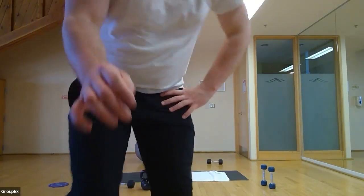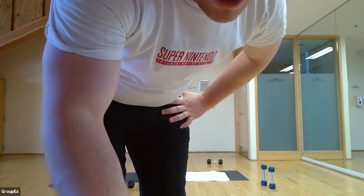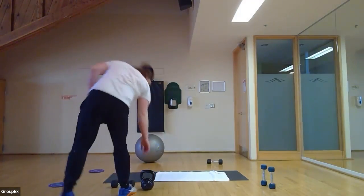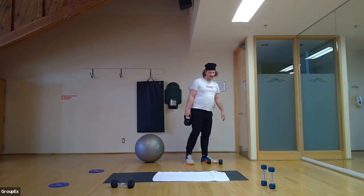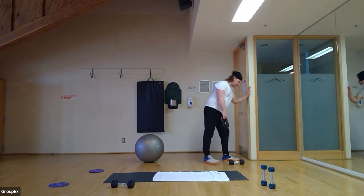Be right back. So double check that my audio is correct. Okay. Back onto those rows. I'll be using a log. Use whatever you have lying around. A box, a bench, a ball. Fine too. All right, let's go for those rows.